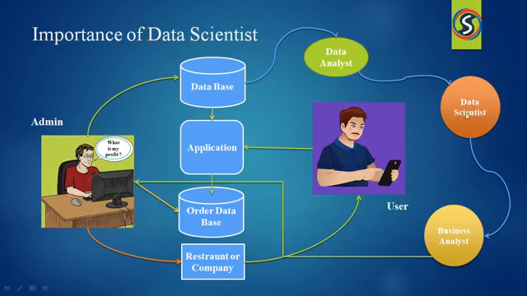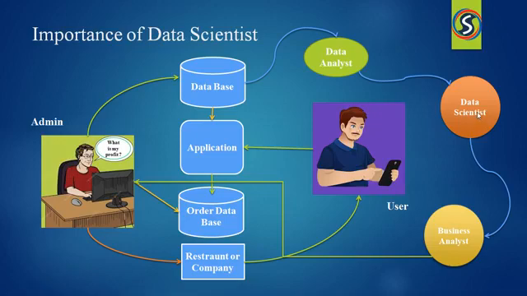Whenever the data scientist says it wrong, then this admin person may commit suicide because the employees will scold him, and whatever the items he bought to make that item will all be lost to him. So that is the reason companies are giving that much importance to this data scientist position.